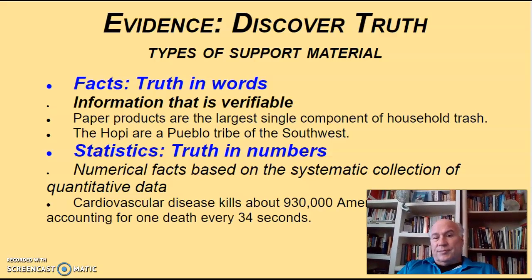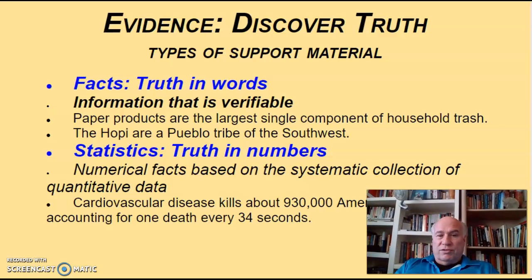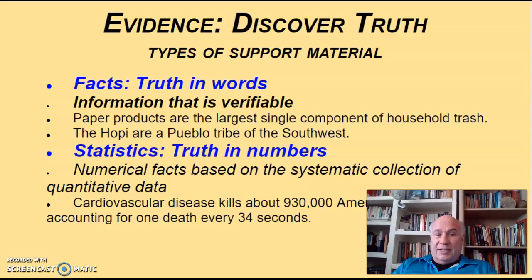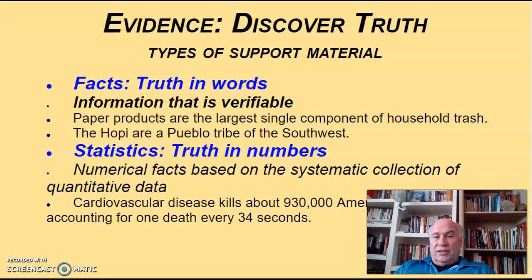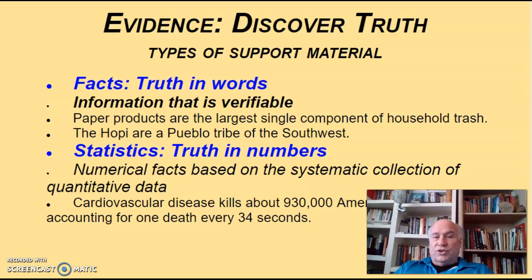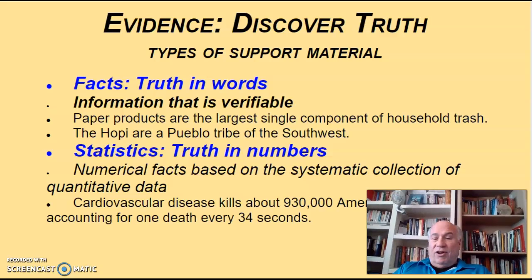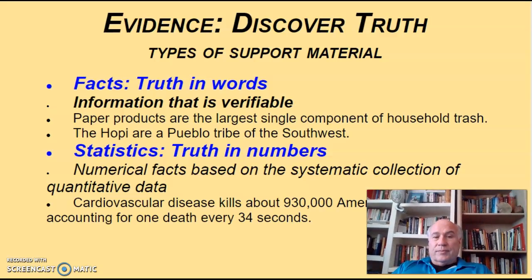Type of evidence. You need to discover the truth, not simply your opinion. And as such, there are facts that you can discover. Truth that is reduced to words. Information that is verifiable, that the audience can seek out. It is best when you give them the particular places where you got the facts, so you cite your sources. Then we can look them up and trust you, even if we don't trust the source.